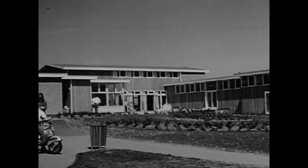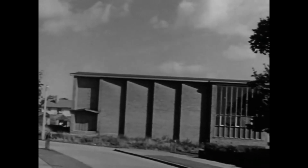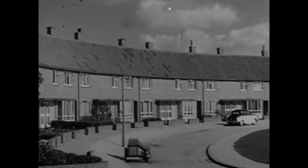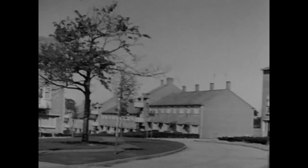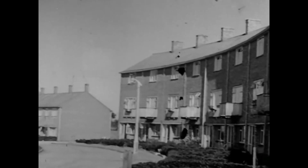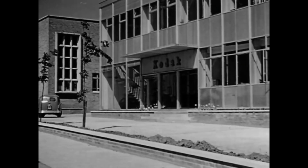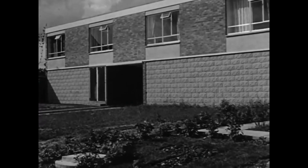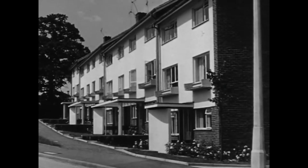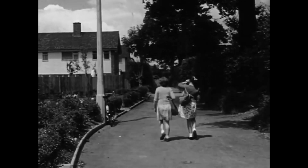Construction on Bennett's End began in 1951, and 300 houses were occupied by autumn 1952. It must have felt like paradise for those coming from London to live then in this new clean environment. Everything was new. Houses, shops, roads, factories, hospitals, and of course, schools. There was a great sense within Hemel Hempstead then of pride in the environment. Everyone looked after their houses and gardens, and generally the town felt like a very happy place to live.